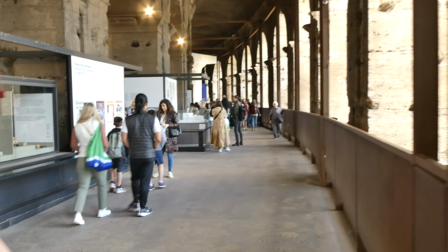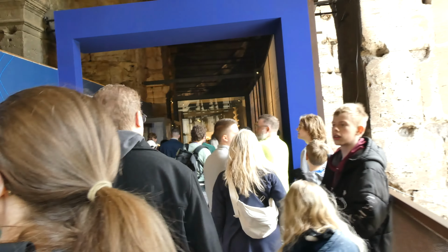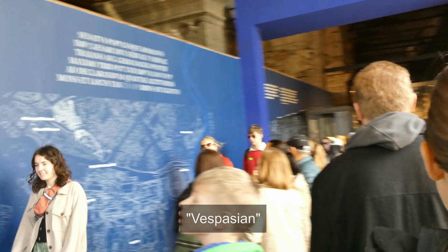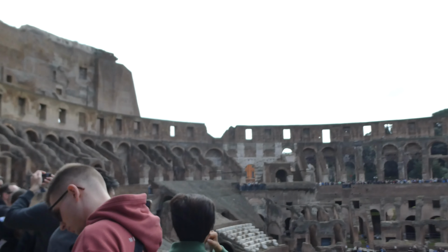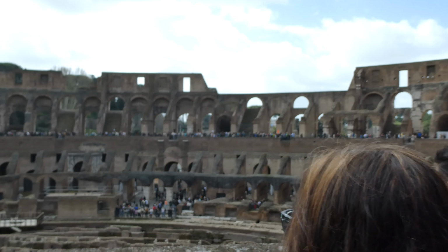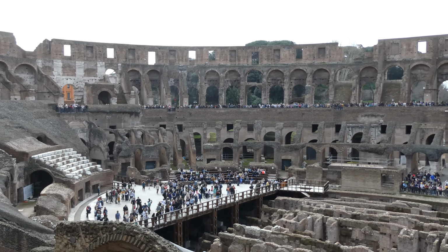The Colosseum is the largest amphitheater ever built, ancient or otherwise. It was built in 72 AD under Emperor Vespasian and was completed after 8 years. It was his son Titus that oversaw its completion. It was built to revitalize Rome after it was exposed to a very confusing and hard year run by 4 emperors. It was intended to be an entertainment venue showing gladiator fights, mock battles, and animal hunts.